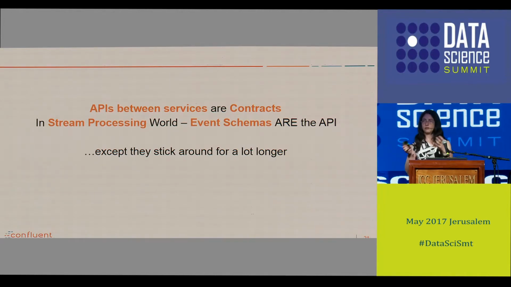Developers care so much about the APIs and compatibility of the APIs and testing the APIs, unit tests and everything, to make sure that stuff doesn't break, because those are contracts. That is what two services guarantee to each other. But if you do decoupled services that talk via a stream of events, well, the event schema, the data types in the events themselves, are the APIs.